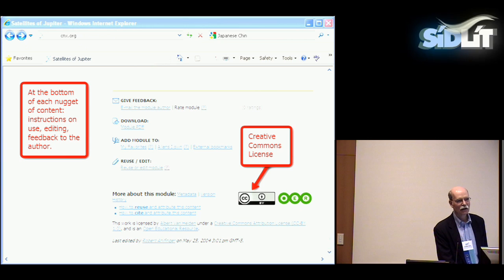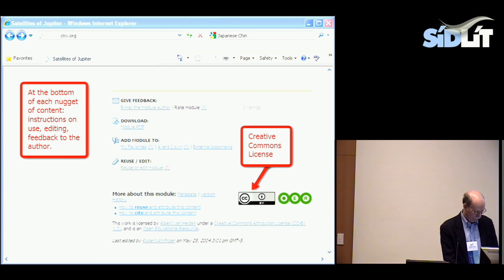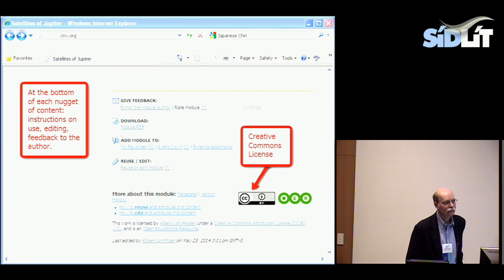Any others? I think it was Calibre.com, like caliber, maybe? Spelled like caliber? It's C-A-L-I-B-R-E, Calibre. Okay.